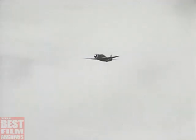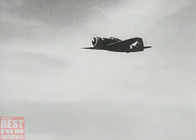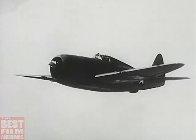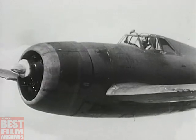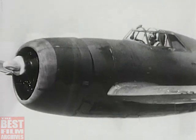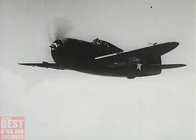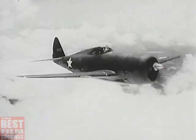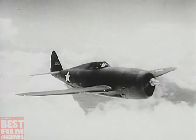The P-47 can be pushed into speeds of compressibility where a breakdown of airflow occurs. And under such conditions, you may experience a temporary loss of control until you've dropped to denser air. When you dive the P-47, your cowl flaps should be closed, oil and intercooler shutters in neutral. Your plane is trimmed for level flight. When you come back on the throttle, you'll do it gradually, bringing the throttle back just enough to keep from overboosting the engine. In your first dive, take it easy. Get on to this airplane's diving characteristics.